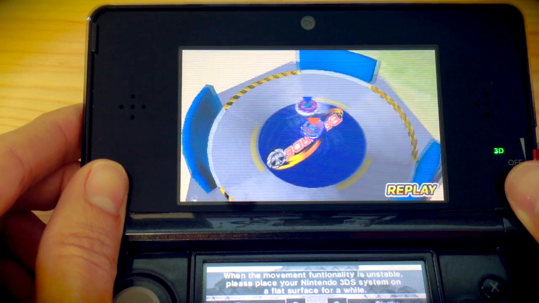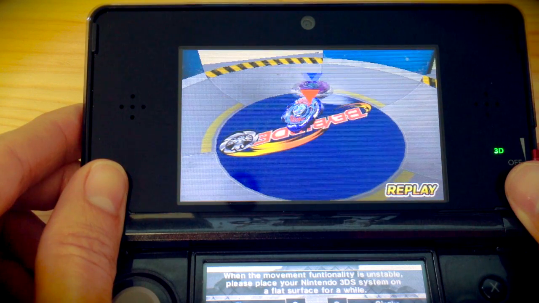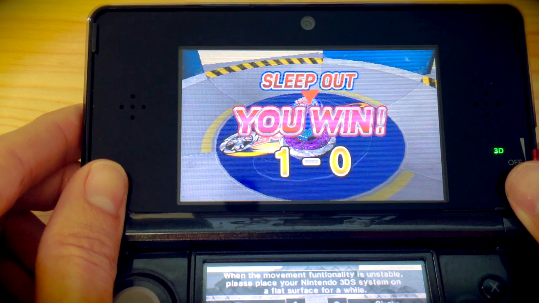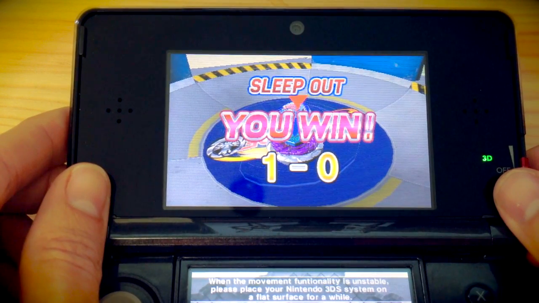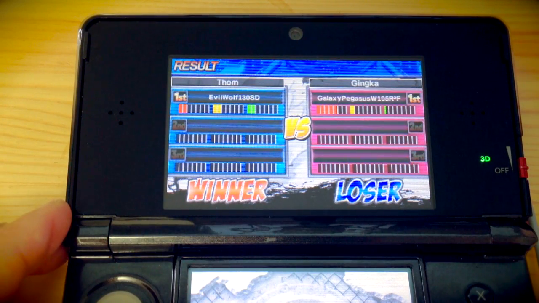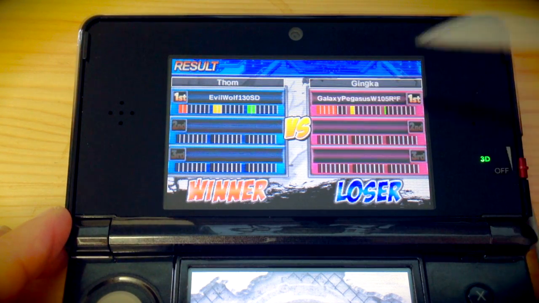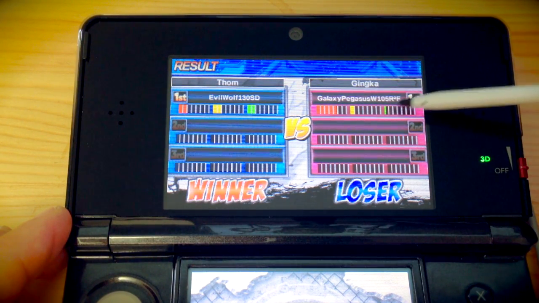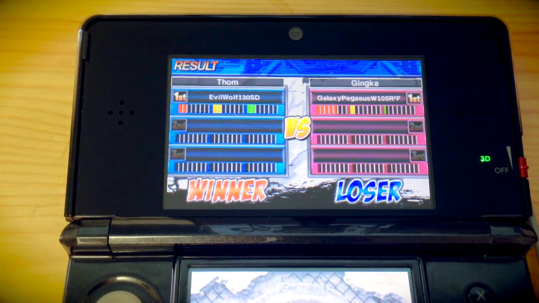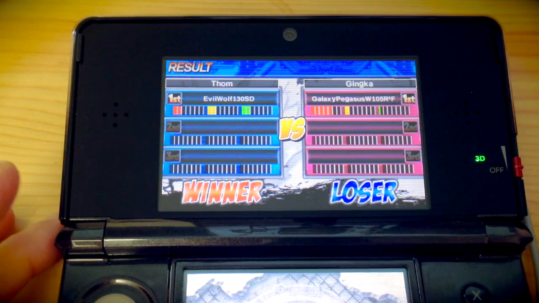Now we get a little replay at the end. I quite like that. The camera zooms in. You can see the stadium as well. So that's our first Beyblade battle in Beyblade Evolution, and I won. Not a bad way to start our career. And then you get an overview at the end, and you can see that Ginka had more of an attack and less stamina, which meant because we didn't make contact, the simulation applied these different elements, and I had more momentum in my top, so that I won. So we'll carry on, see what he's got to say for himself.